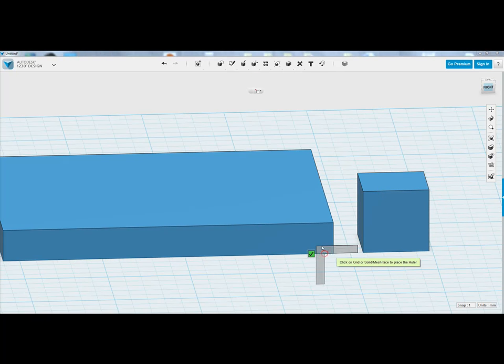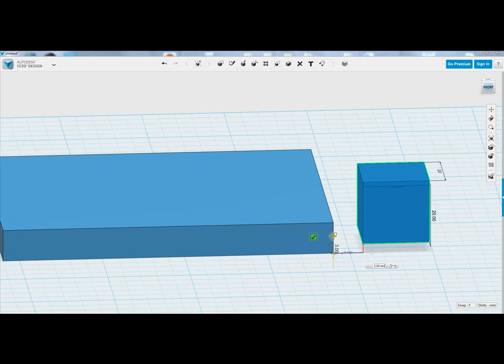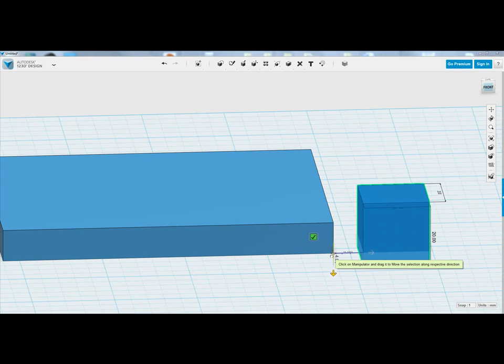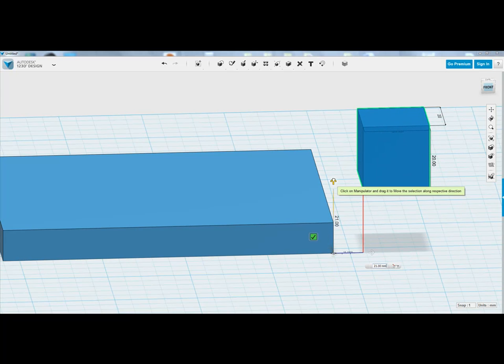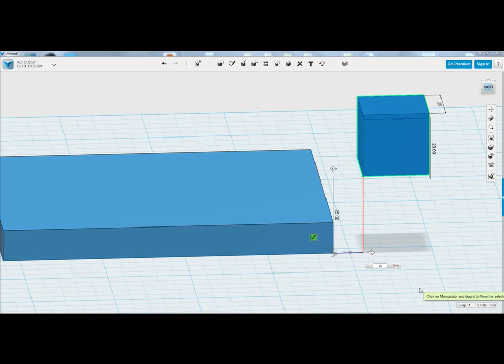You can place your ruler, you can see it snaps onto pretty much any surface or plane. So you can place it on the bottom corner there, and then from the floor plane, now we're going to go upwards. You can enter a specific dimension length here, 25, and you can see that it will go up to 25.